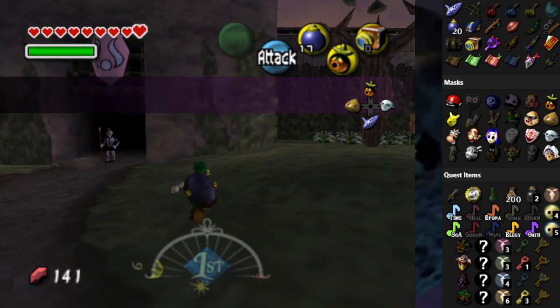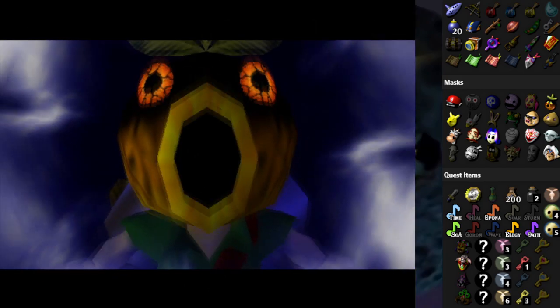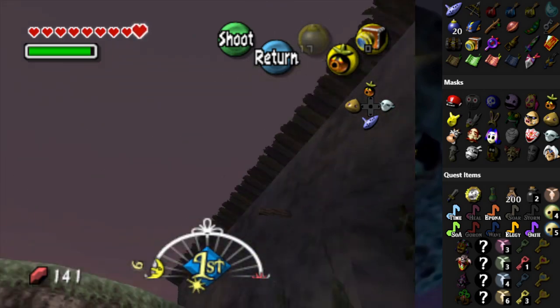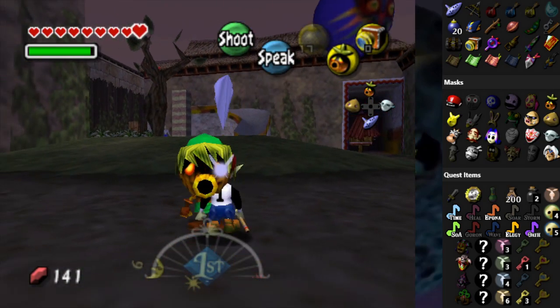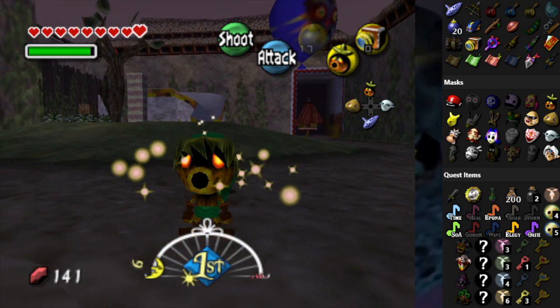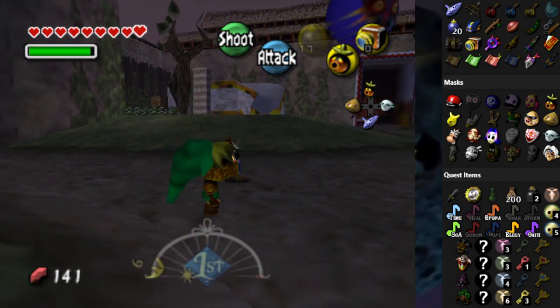Everything's fine, don't worry about it. You didn't miss anything. And that's forced to be seen the first time, so that's fine. Also, where has he gone? Where'd he go? Rest in peace, Tingle. Why is Tingle gone? Is he just not out during the night? I don't know.